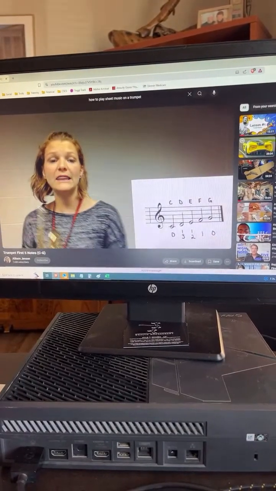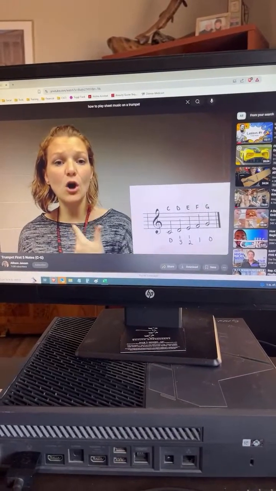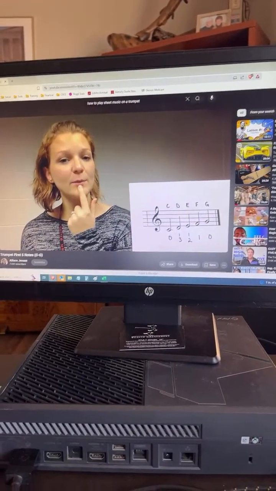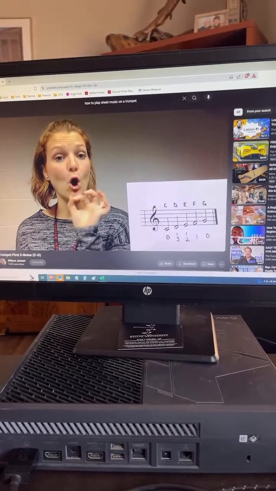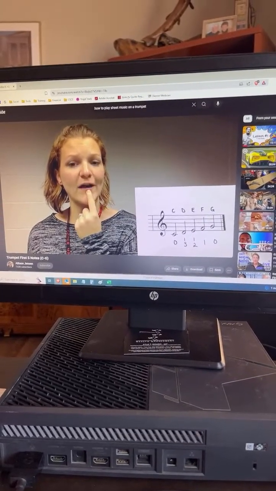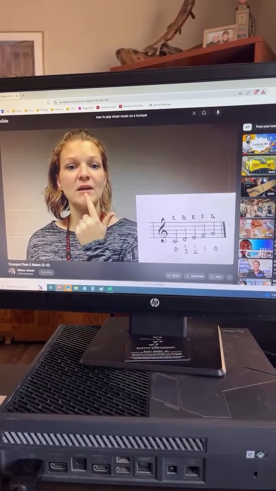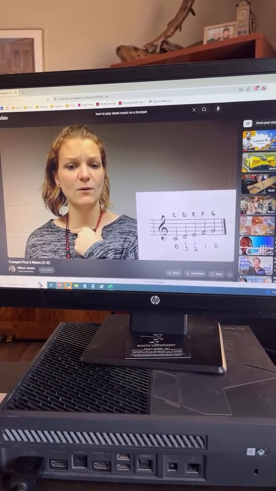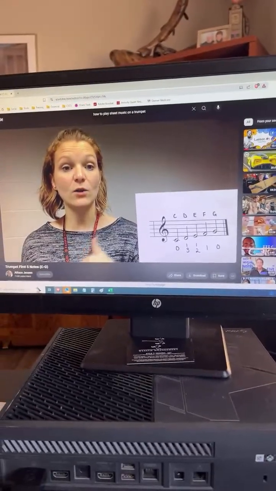So when you are thinking about playing them, it's all about what your lips are doing. So a low buzz, lips are going to be a little bit further apart. The hole or the aperture is a little bit more open for the lower note, and then a little bit smaller for the higher note. So a low buzz, you see that hole was pretty big. Let's see it one more time. Now as I go a little bit higher.